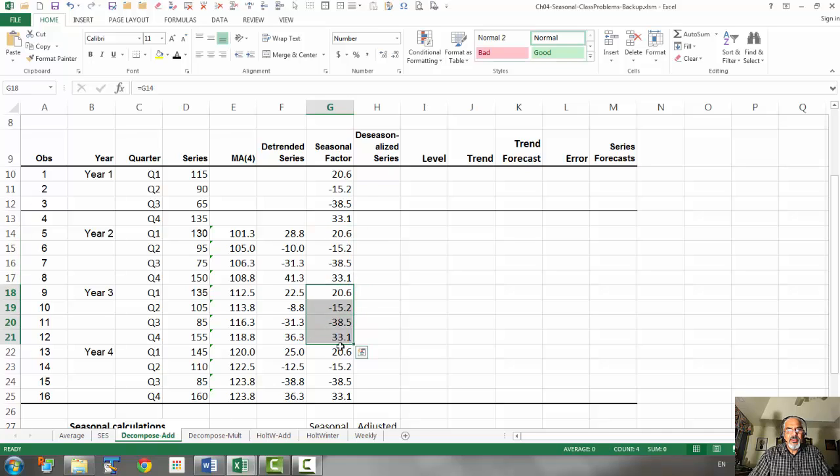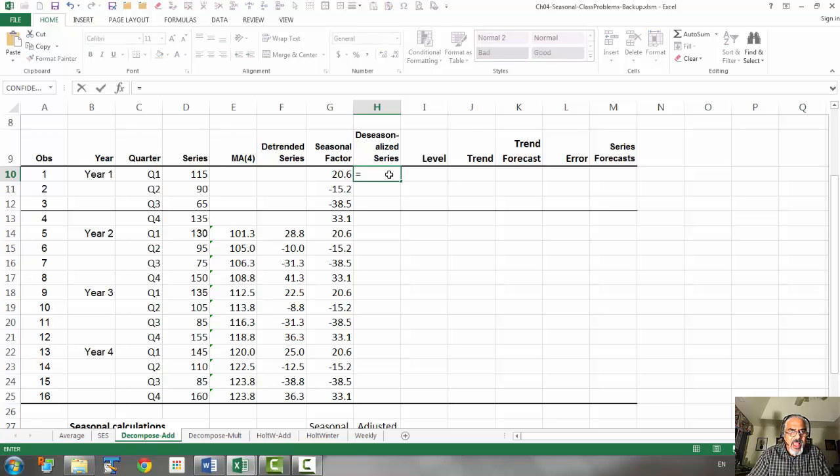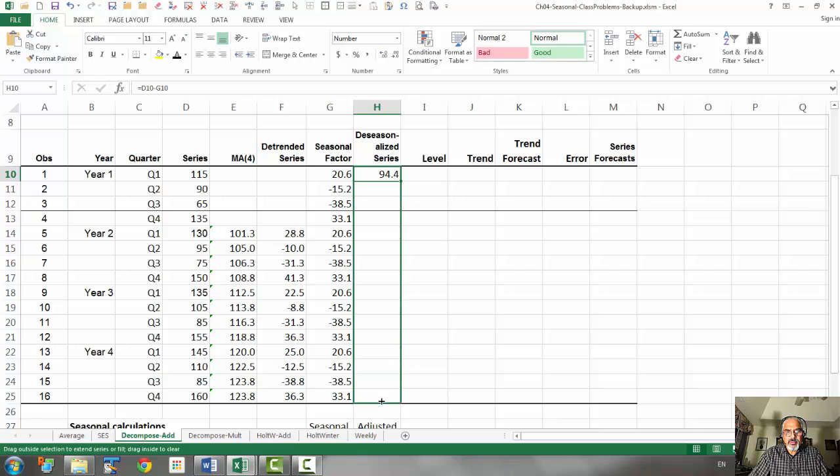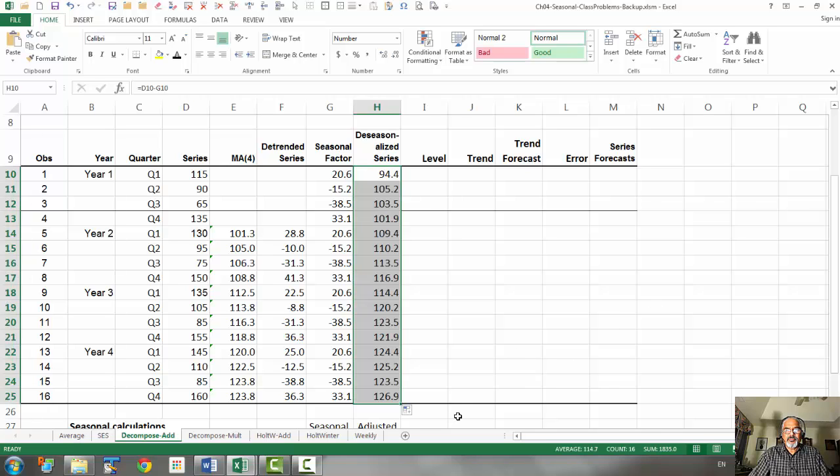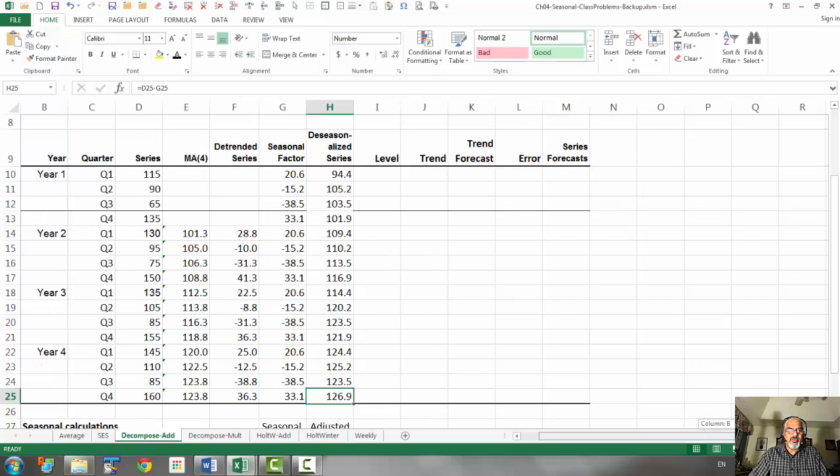Okay. Now since this is an additive model, we take the actual value of the series and we subtract. We would be dividing here if it was a multiplicative model. So now that is simply the deseasonalized part of the time series.